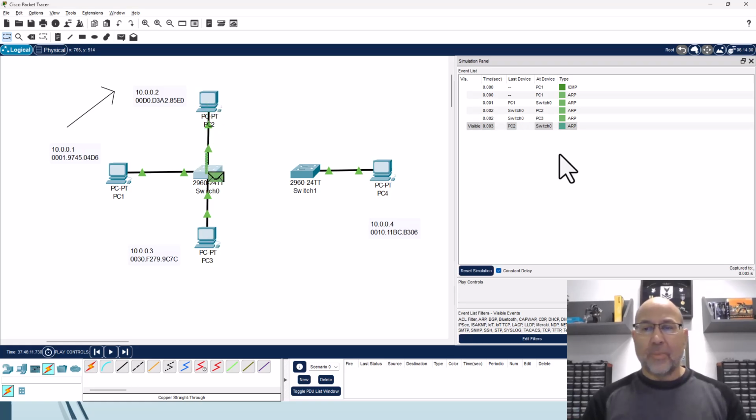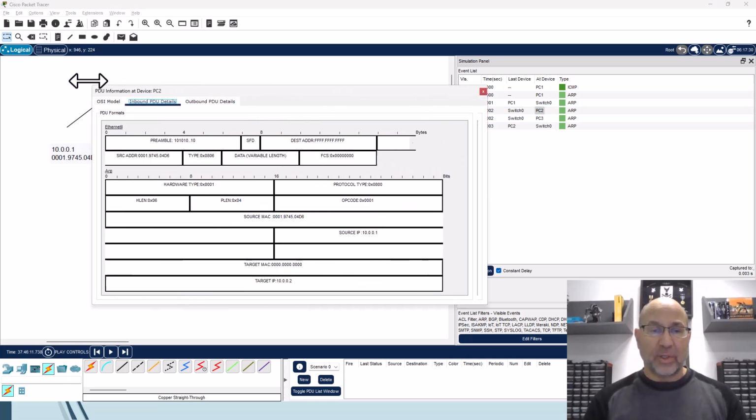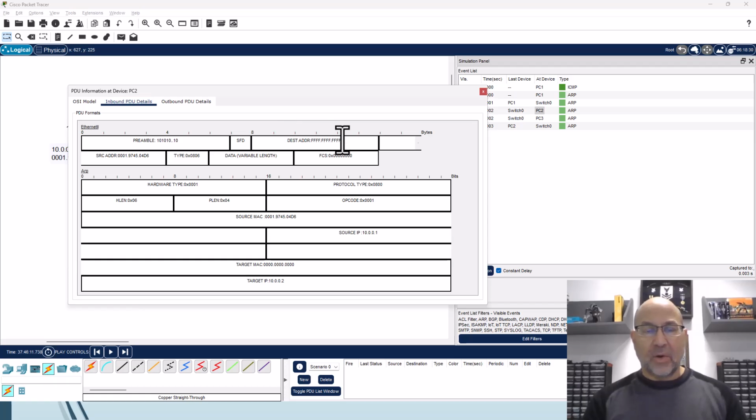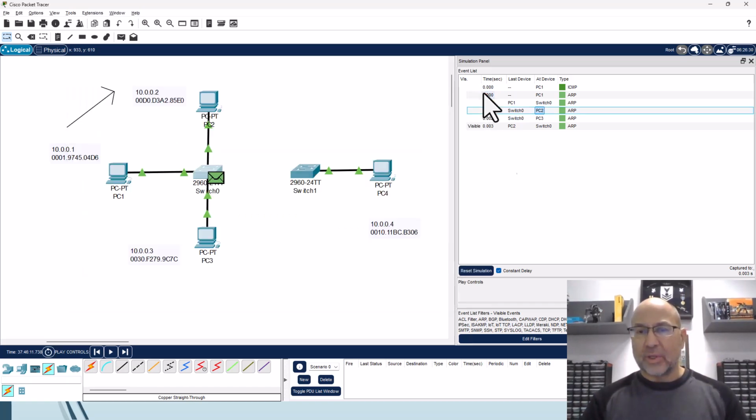So now the ARP reply comes back. Let's look at a couple other things here. When the ARP request goes out, hopefully you can see this in the video, this is an all F's destination. That's a broadcast MAC address. The point is to learn the MAC address of the destination. So this message goes out and says, hey, everybody, who's got the MAC address that goes with this?